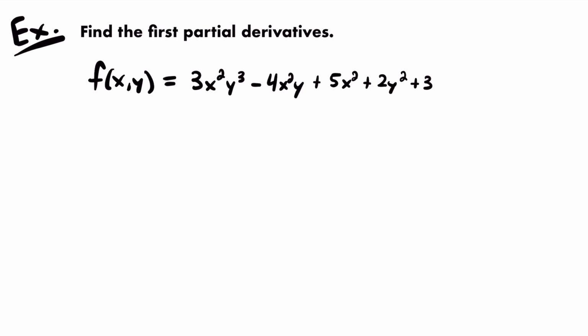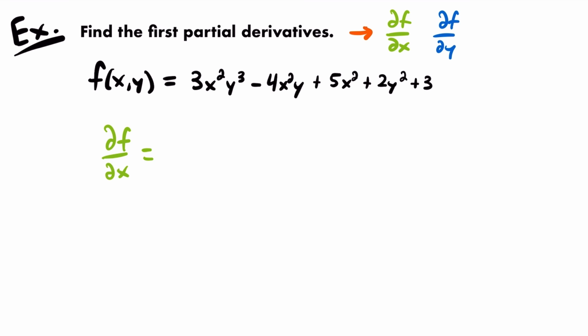All right, so remember, what we're going to do here is find two different derivatives, specifically two partial derivatives. For a multivariable function of two independent variables, what we want to find are the two partial derivatives, df dx, or the partial with respect to x, and df dy, or the partial with respect to y. And so let's start with the partial with respect to x. Let's find that first. So df dx is equal to what?